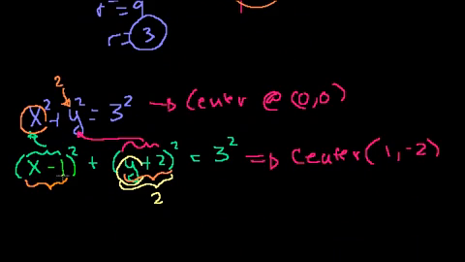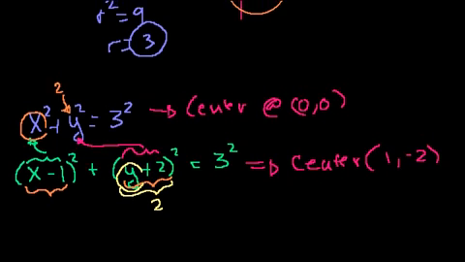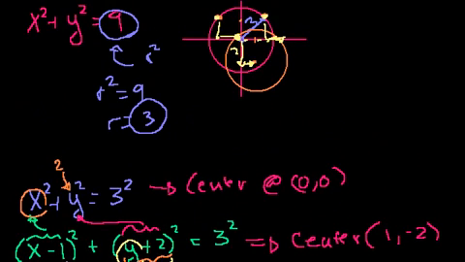When you have x minus 1 and y plus 2, you've actually shifted so that the center is now 1, -2. Or you could memorize, if you like, what makes this 0 and what makes this 0, and that's your new center. But I really want you to think about how this is really a shift. And of course, if you were to graph it, you would get this thing up there.